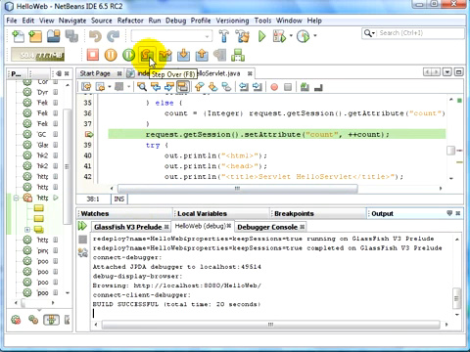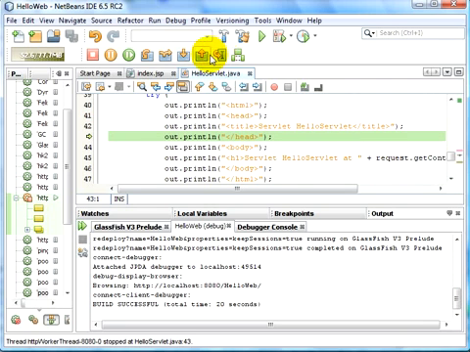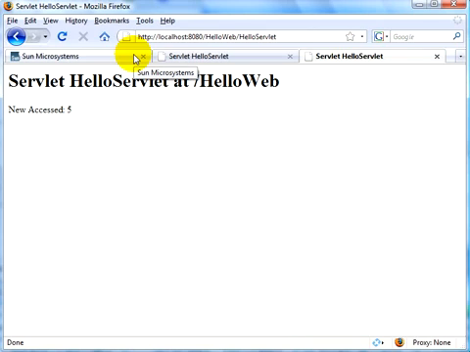In the debug toolbar, you can step over. So if we click on this, within the same method, it goes to the next line. You can say step over expression, where it evaluates a particular expression and then steps over it. Or you can say step into, where it gets into the method and executes it. Or you can say step out. Or you can put your cursor over here and say run to the cursor. So it automatically runs to the cursor. Or finally, you can say continue execution, in which case the output is shown back in the browser. So let's switch to the browser, and we see our output being successfully displayed over here. Notice the number is now 5, which is incremented by 1 from the last time.